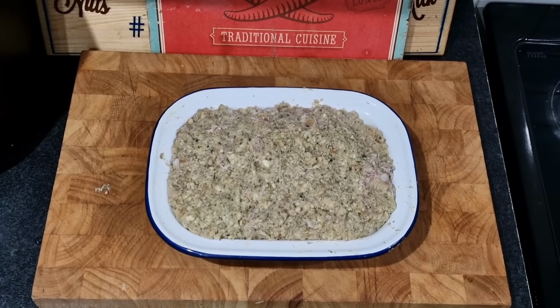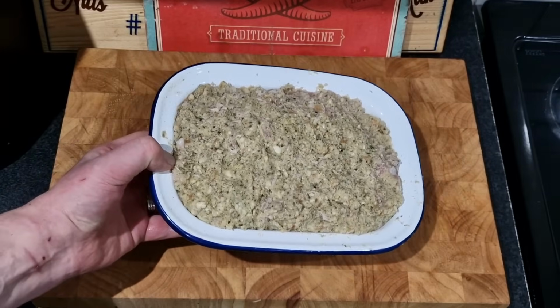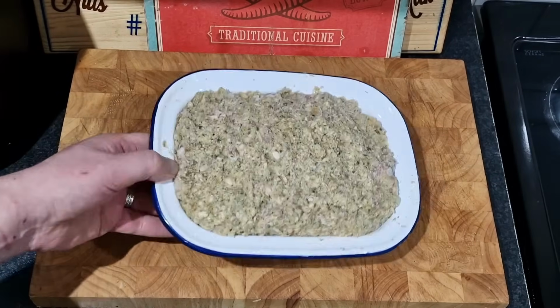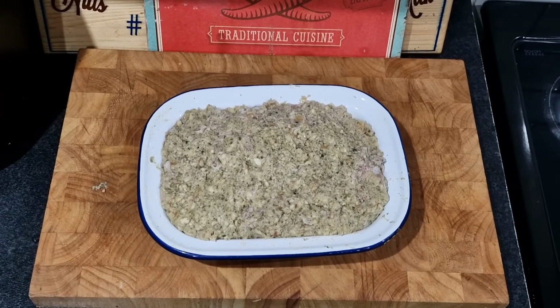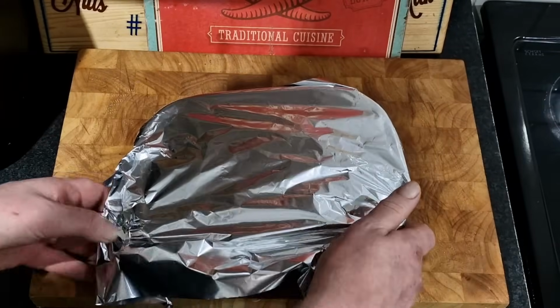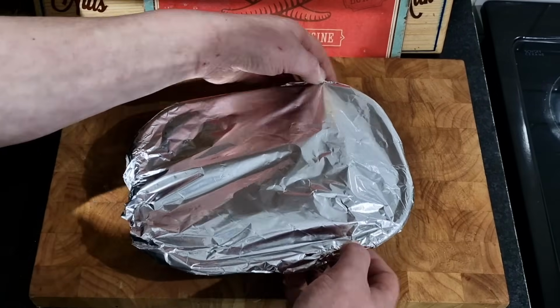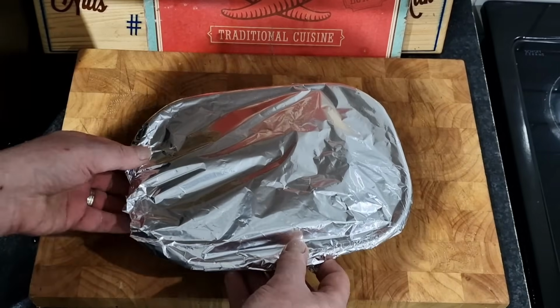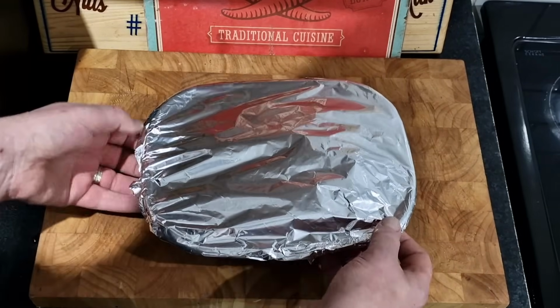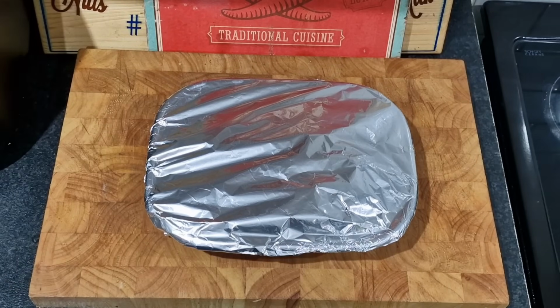You know what? That is some hefty tin of stuffing. I bet it weighs 2.5 pounds in weight. Easy. It's filled. Look. Right, anyway, I don't want it to dry out, so I've got some tin foil here. Some aluminium foil. And all I'm going to do is just wrap it in tin foil. I could try not to break the tin foil, which is not easy. Right, and that's going to go in with the pork, and that's probably going to take about an hour and all, so it's going to be a late one tonight, isn't it? Right, I suppose we'll be back when it's all done.